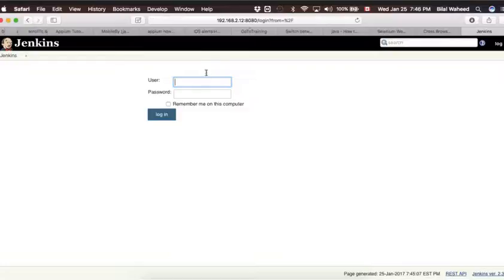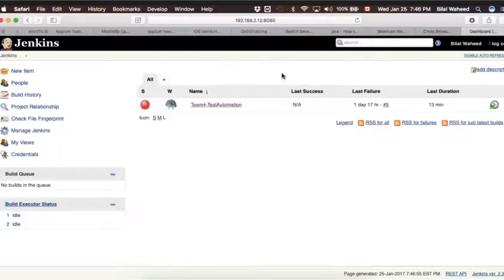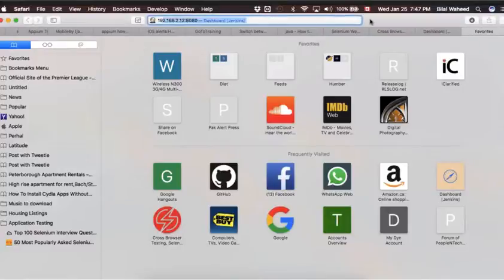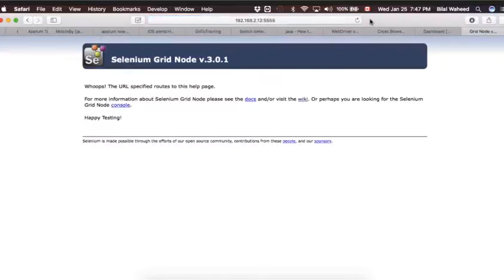I'm pointing towards that, and I just log in there. This is Jenkins running on my other machine, and I'm running it over here. That machine also has Selenium Grid. So this is what we will be doing right now. Let me just join from the other machine as well.